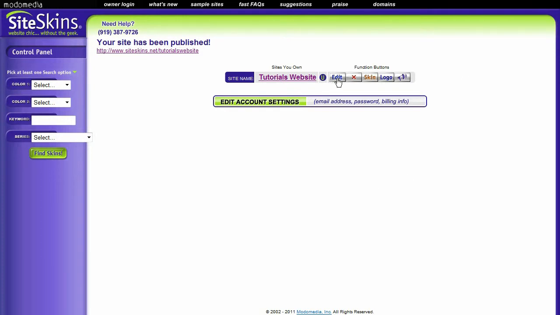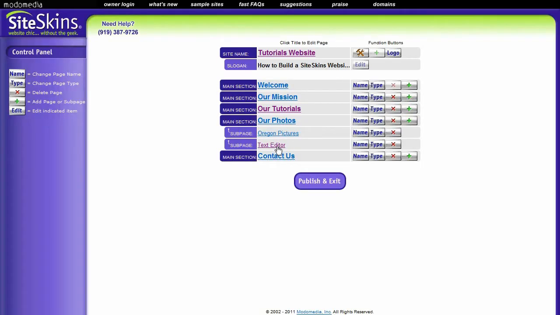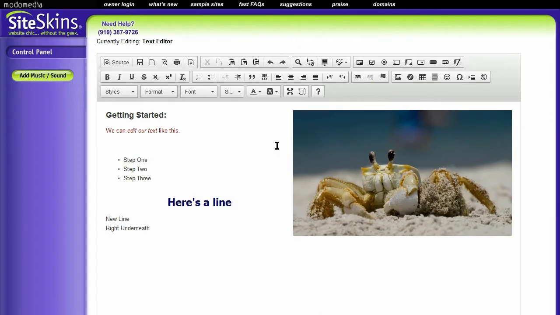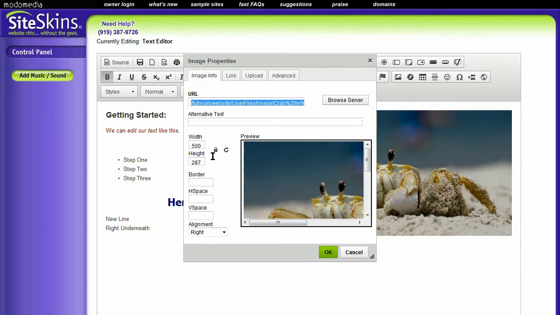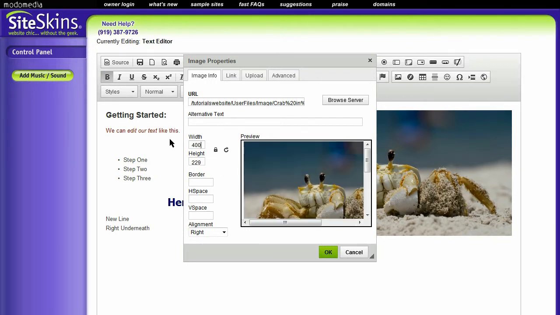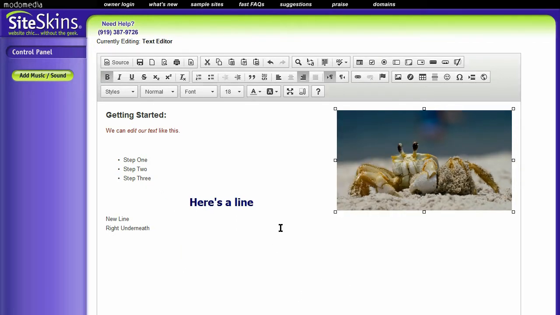I'm going to close that. Go back into our editor, go back into the text editor page type, and we're simply going to select the image again by clicking on it, right click, choose image properties, and I'm going to simply bump this down. Now I want to make sure that my ratio is locked when I do this. So I'm going to choose 400 width, and the height will automatically adjust since we're scaling down the width, but we have the ratio locked. So we're going to accept that. That bumps us down to here.